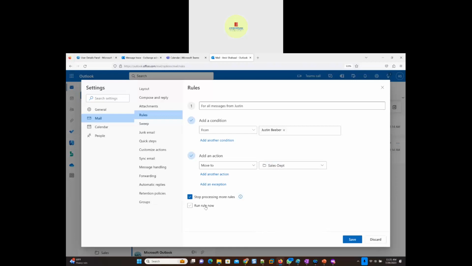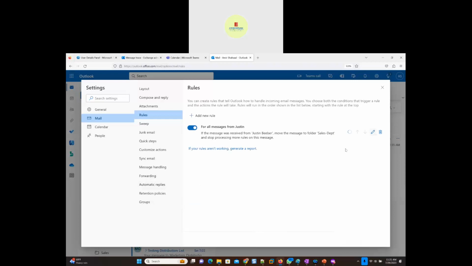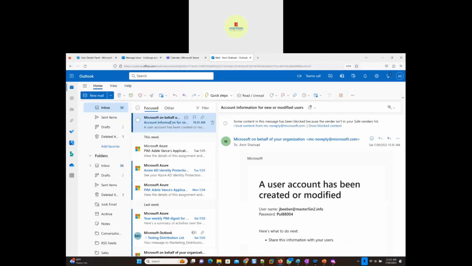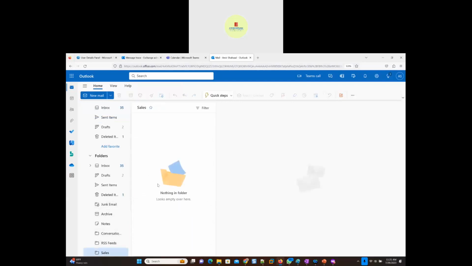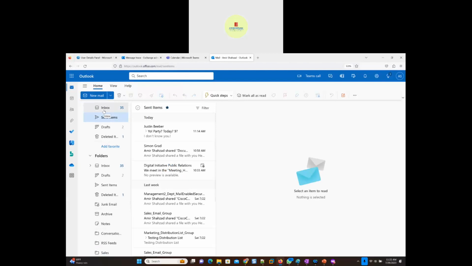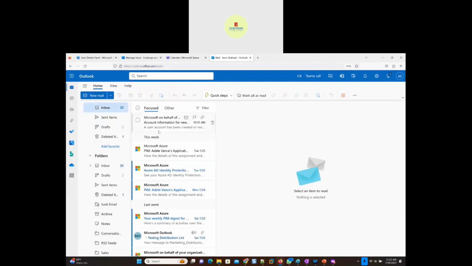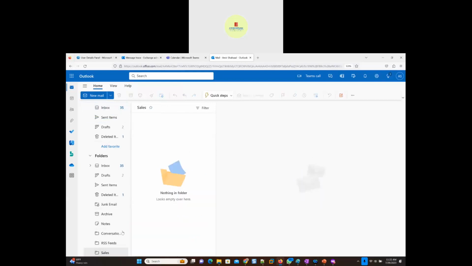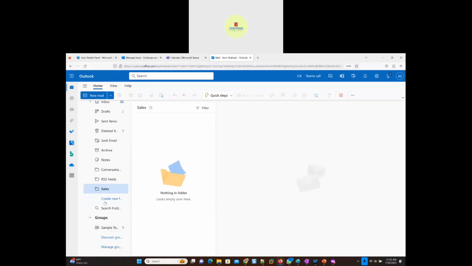And yeah, his message was on the top, but no longer there. But it should be in the sales folder here. Okay. And there you go, message here. Okay, so I'll refresh that. The sent items box. If I go up, they're not here. They did move it to sales, right? Or maybe the other sales. Sales department. Monday, Monday, or Sunday.